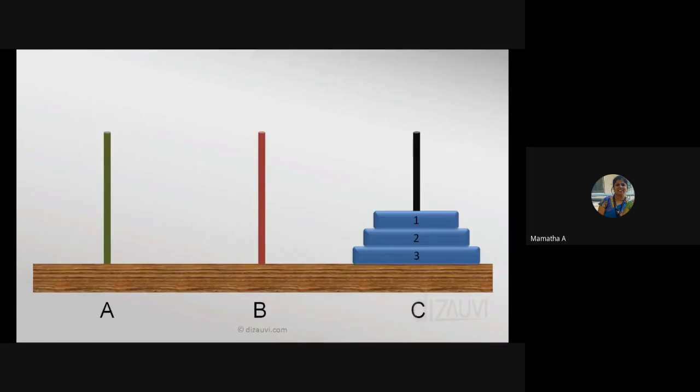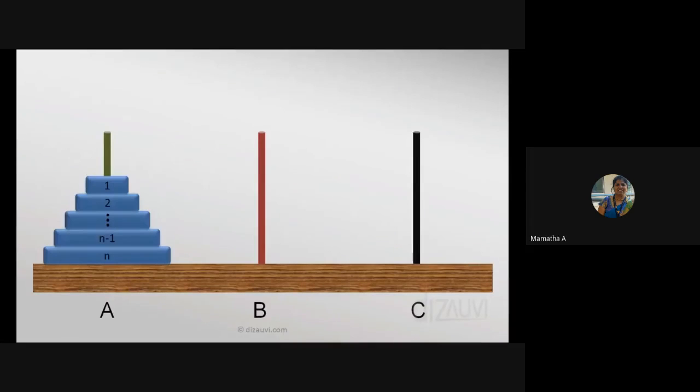And as the number of disks increases, identifying the steps becomes increasingly complex. It is so complex that it will really be hard to write a program which moves these disks iteratively. And this is where recursion comes to help and makes this problem quite easy to program. All you have to do is to focus a little and align your thoughts along the lines of recursion.